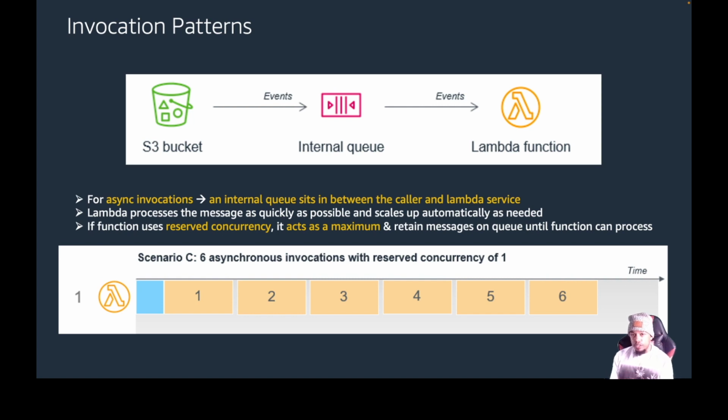Another thing to note here is that the service-to-service integrations that we implement within the platform are more often than not asynchronous. So for example, when you want to configure a Lambda to be triggered after a post to an S3 bucket, that interaction between S3 and Lambda is asynchronous.